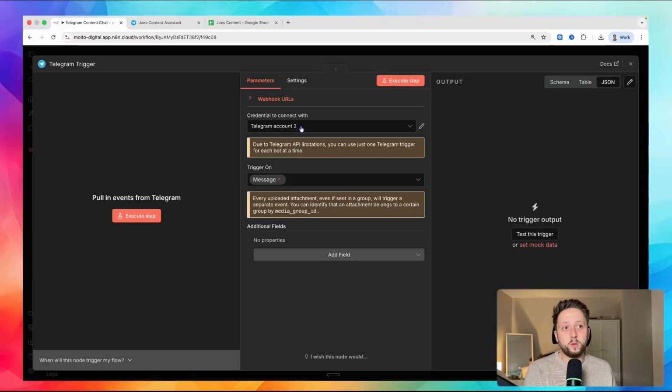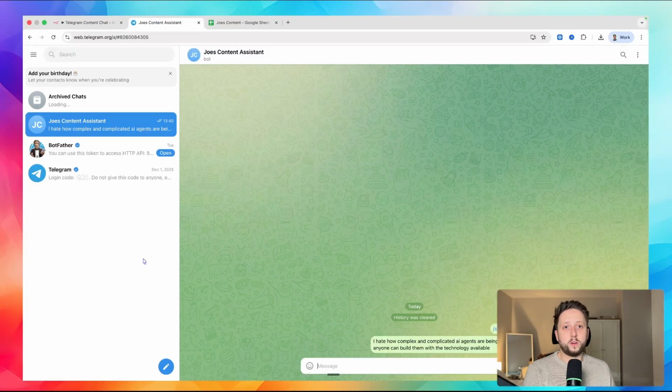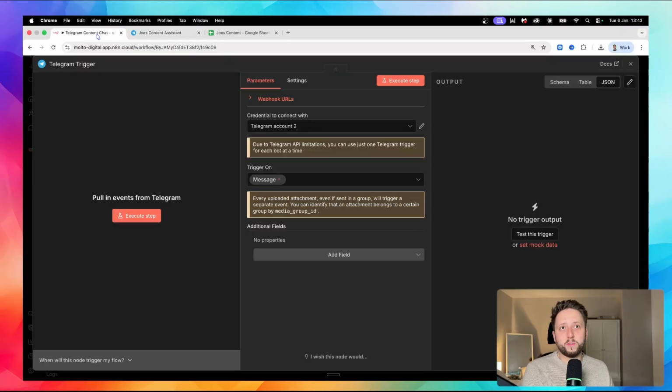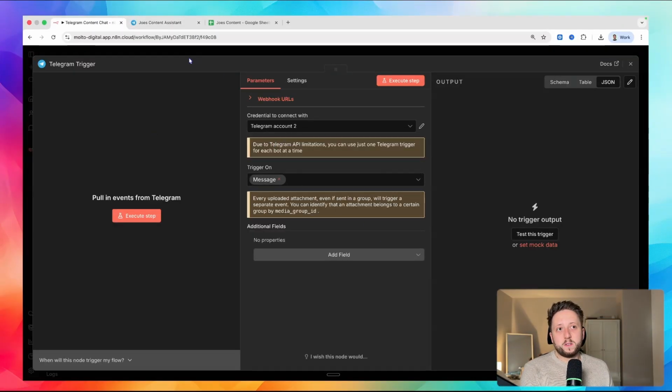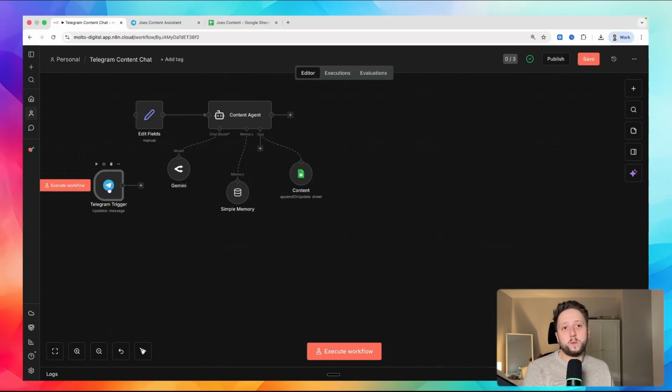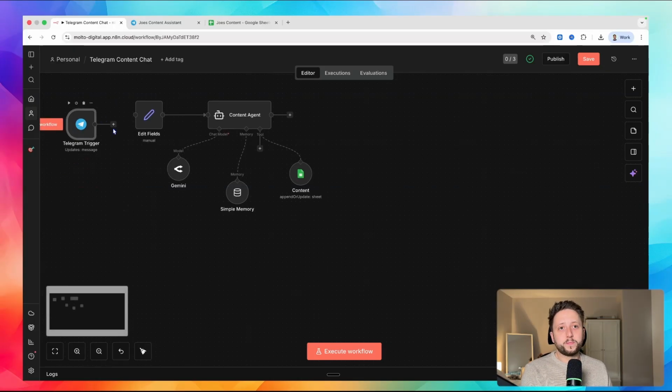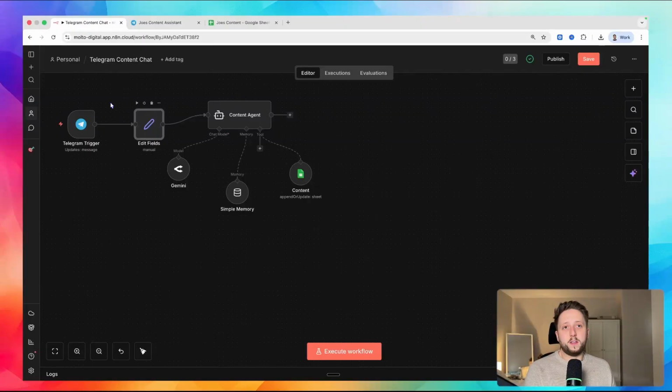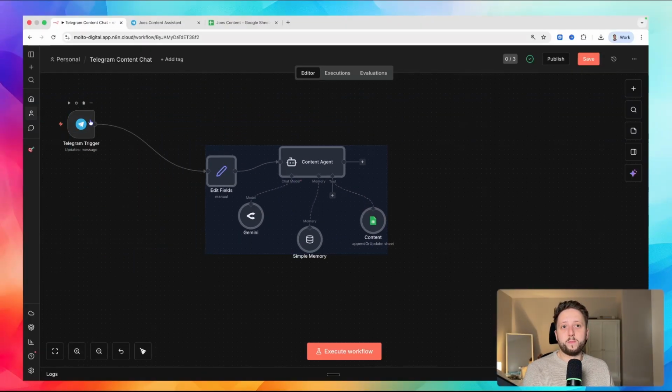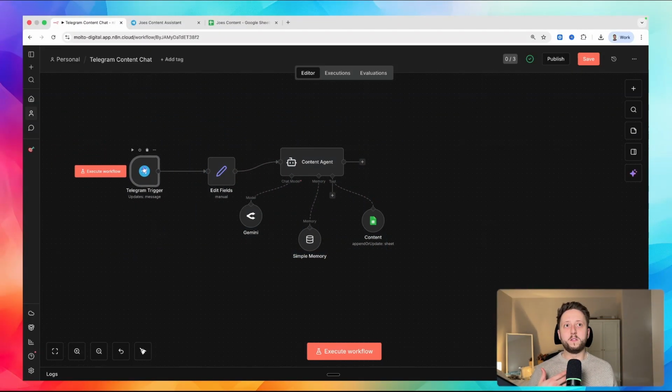We go into this, and all we're doing is connecting up with our Telegram account, and that's all done within Telegram. If you go to BotFather on Telegram, it will walk you through the process, and all you need to do is ask for an access code, and it will give you that. I won't show you on here because it's got my API keys and access codes, but it's really, really straightforward. Then what we want to do is trigger on message, and that's it. So when we're in production, that then runs, and it's always listening for a message. Anytime we send a message, it's going to immediately trigger.